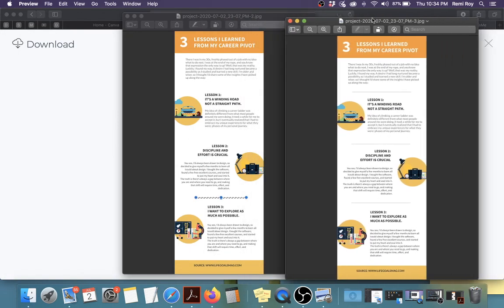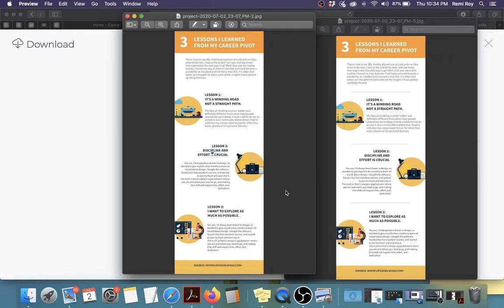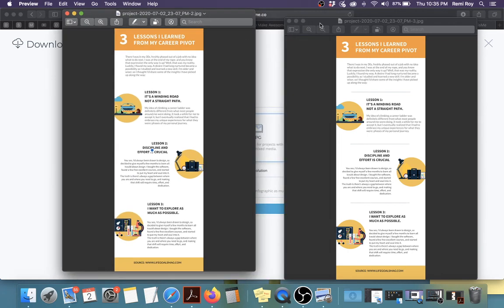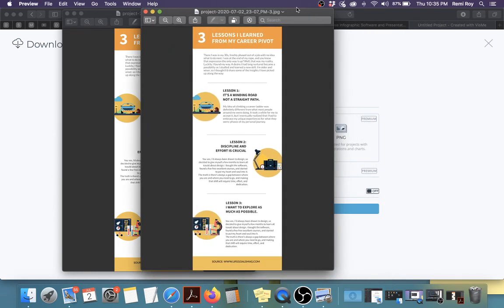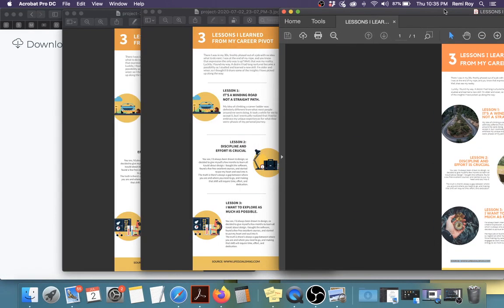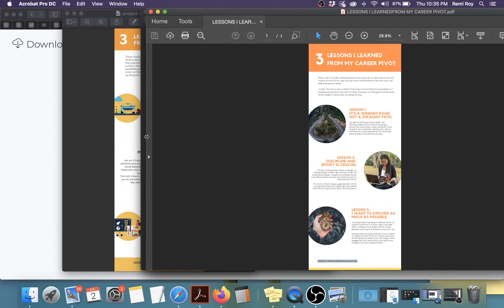All right, yeah, I think I like it better. It gives it dimension. It separates the different sections. It's easier for your eye to follow. I think I really love it. And I think the illustration gives it a different dimension from what we have here, which is just photos.